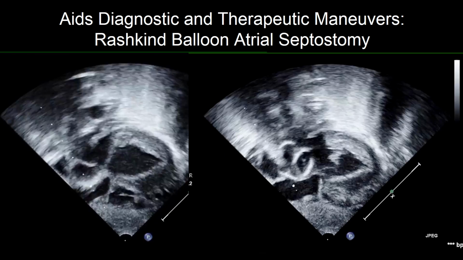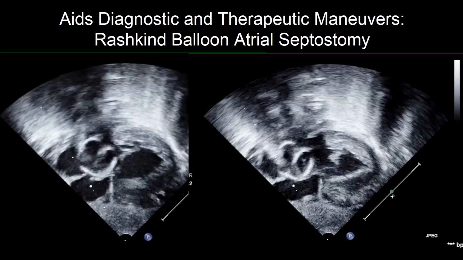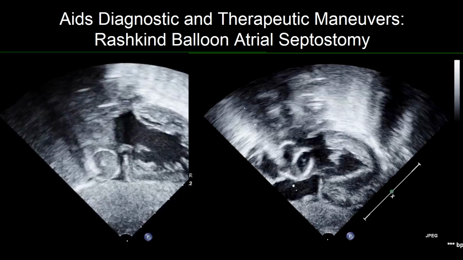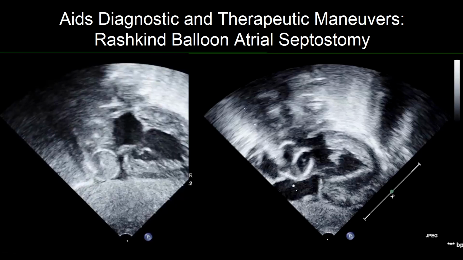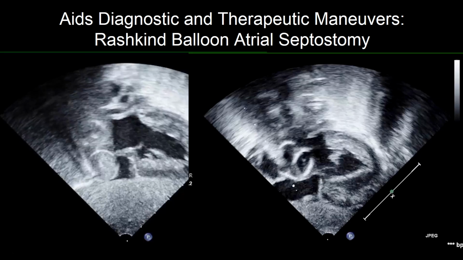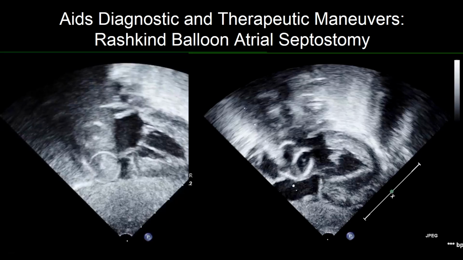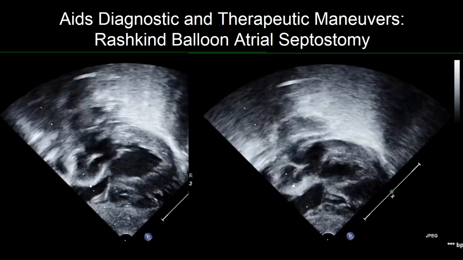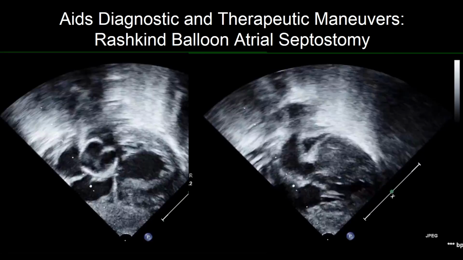And as they say in Rashkind parlance, one good jerk deserves another. And so this was done by me in Malaysia. Interestingly, there's nobody around anymore. When this was first done, the room was full of people that gawked at the monitor so that they could see this. Today it's become so routine that nothing happens. Well, as I said, one good jerk deserves another. And here is this jerk. And after a second time, you can see the balloon ruptures.